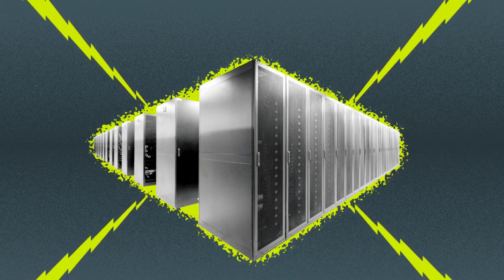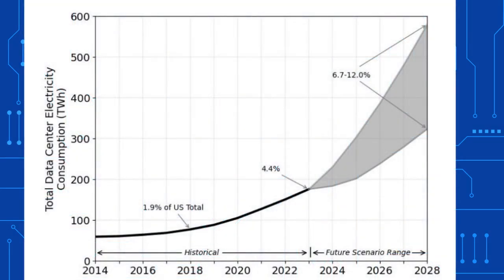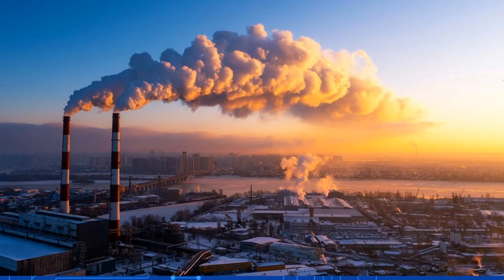But an even bigger problem is the huge amount of electricity that data centers use, currently about 4% of the U.S. electricity usage. Because artificial intelligence requires a lot more computing power than traditional algorithms, the growth of AI may push data center energy consumption to unsupportable levels. Since electricity is sometimes generated by burning fossil fuels, some people worry that more data centers will increase greenhouse gases.